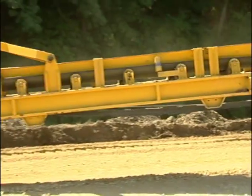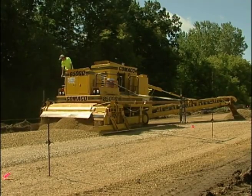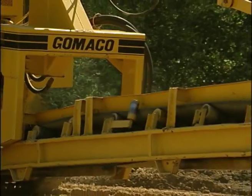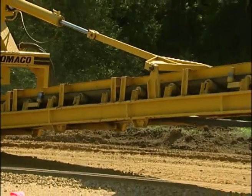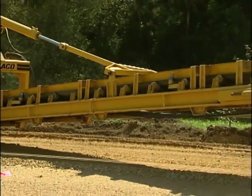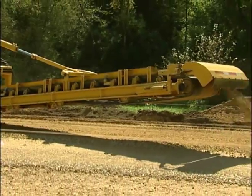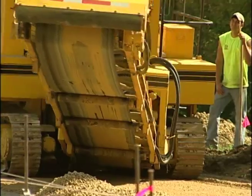Pulleys that are not motorized and carry the weight of the belt and material are called idlers. Trough idlers supporting the top portion of the belt form a concave shape to allow material to sit on the belt during transit and prevent spilling. Return idlers on the bottom half of the belt are straight and safely guide the belt back to the motorized pulley. The belt is made of flexible rubber that is reinforced with cords made of steel or synthetic fibers for tensile strength and durability.